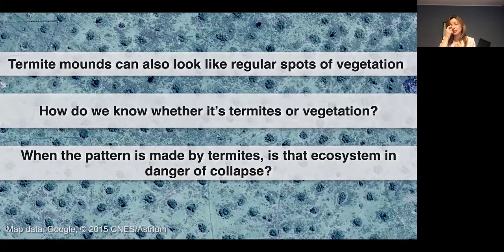And that suggested that there should be a pattern with a wavelength, at least in the system where we were parametrizing the model, of about 20 centimeters. And I thought about it, and sure enough, I would have noticed that pattern. You wouldn't notice it from the satellite, so I understand why it would look like a homogeneous mass from there, but I've walked in these systems. Why have I not seen it?